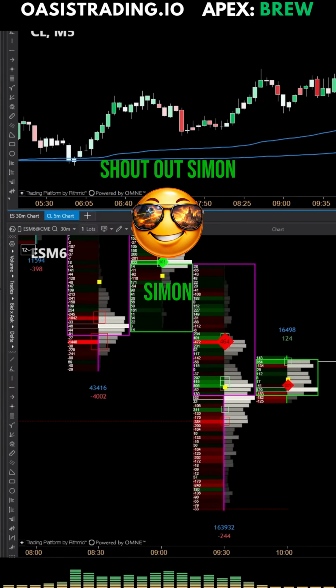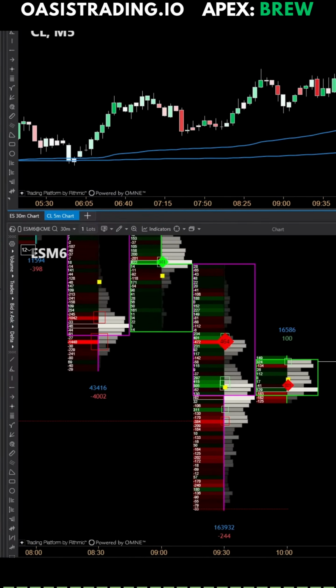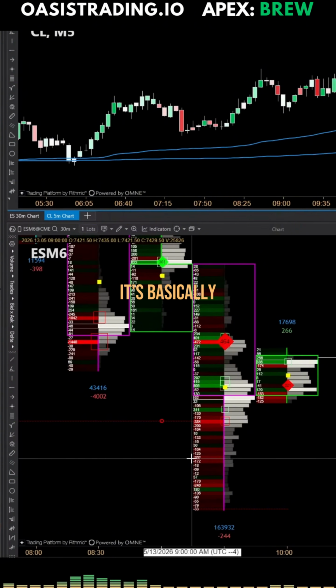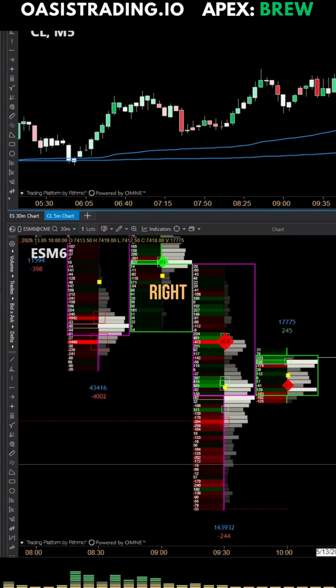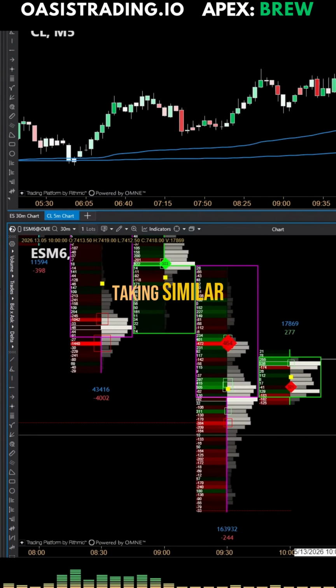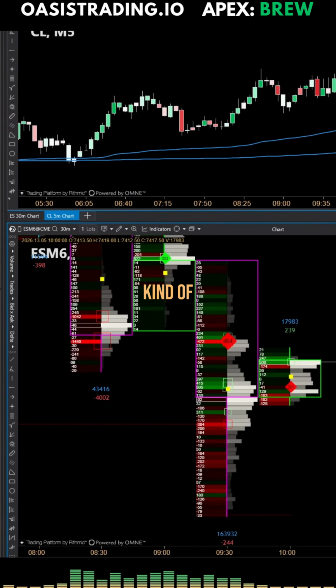Yeah, it's pretty common, Simon. A lot of people who come into order flow and volume profile are coming from ICT or the smart money concepts, SMC stuff. It's very similar to volume profile and order flow. It's basically just repackaged. They're just taking similar concepts and rewording them and giving them a little bit of their own flavor.